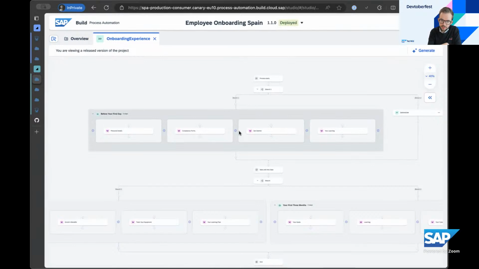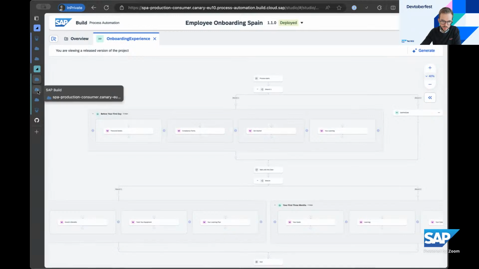So the connected Work Zone environment that is available in that same subaccount is then also receiving all the details around this deployed process. This is quite crucial, something you don't have to worry about. This is an integration built by SAP behind the scenes. There's a pre-built connection that takes care of deploying the process directly into Work Zone. Now, that's already a good start, but the process itself, of course, you have to do something with it. And before I show you how this process can be consumed in Work Zone, a little side note in terms of the overall structure.